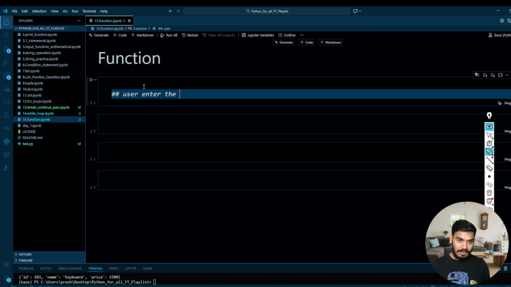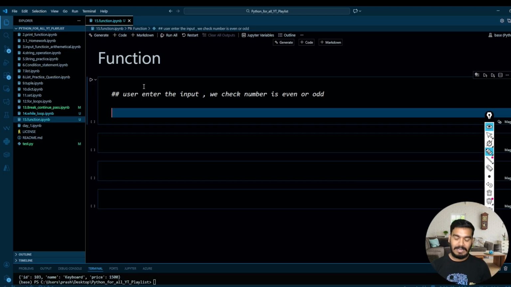Whenever the user enters the input, we check whether the number is even or odd. That is the code we want to write. So let's say user input equals int of input, and over here, enter the number.